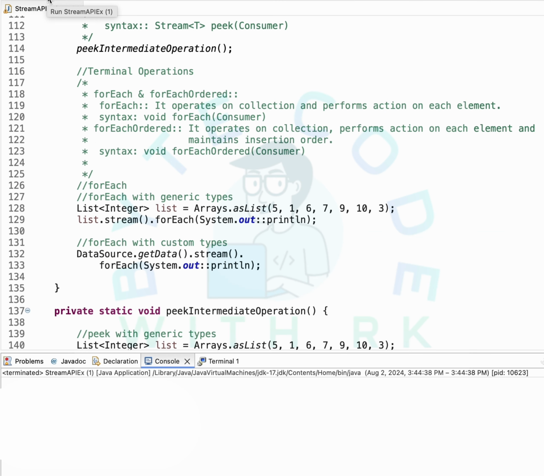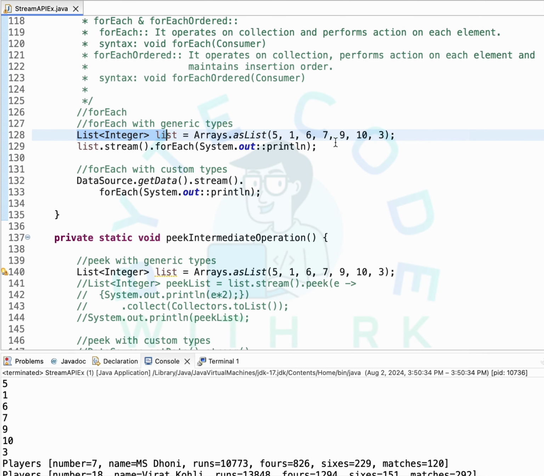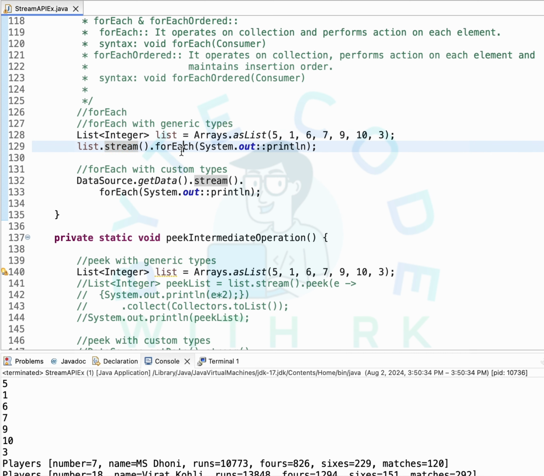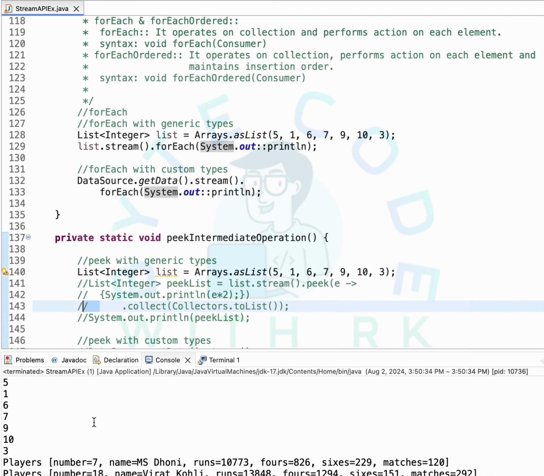Let me run this one. You see here, I have taken the list of integers which contains 7 values, and I'm applying stream to the list, iterating each element of the stream, and printing the values. Here I am printing the values of the list one by one: 5, 1, 6, 7, 9, 10, and 3.